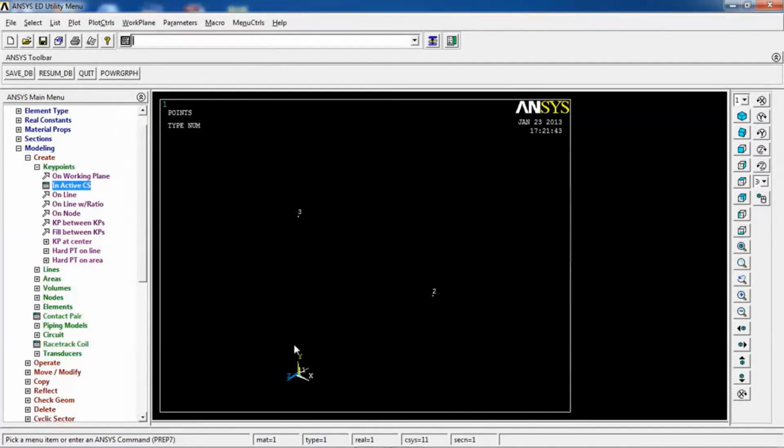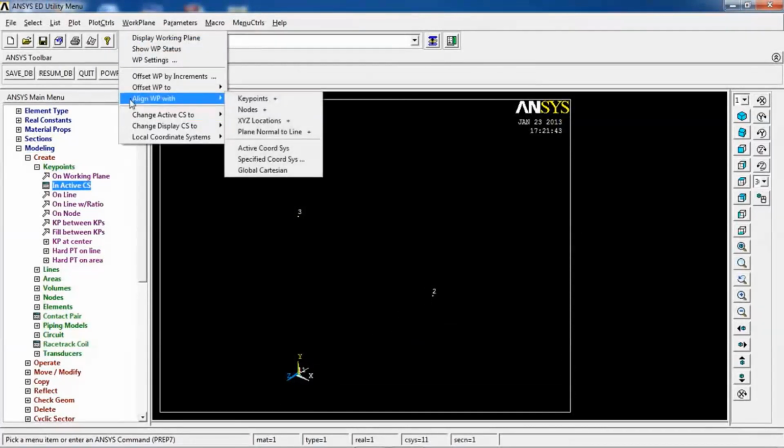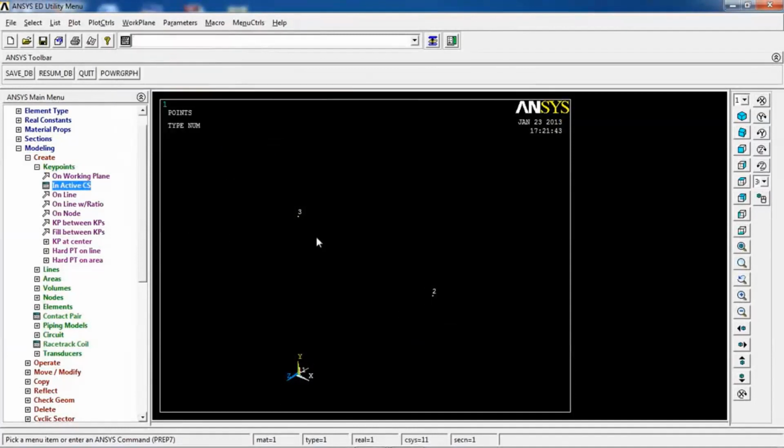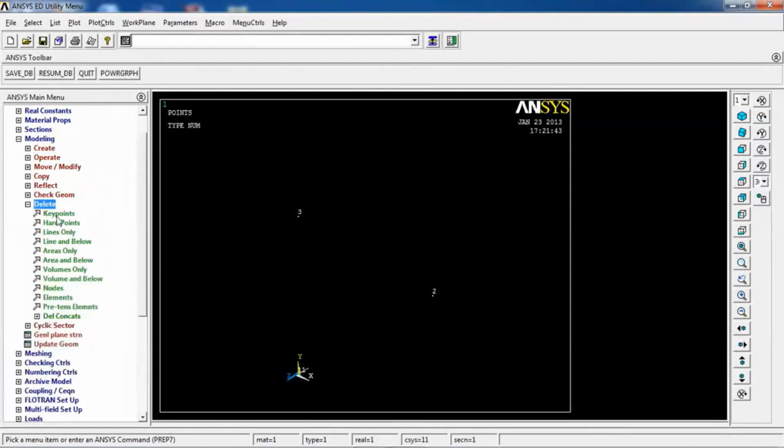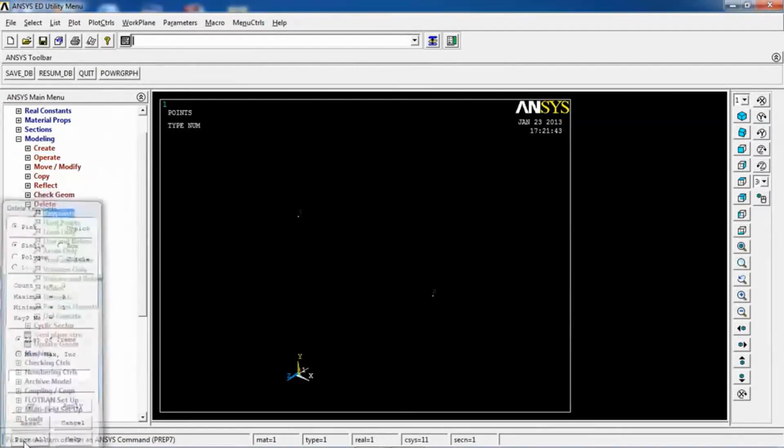So the coordinate system that I made with these 3 key points is now the active coordinate system. Come to work plane again, align work plane with active coordinate system. So right now my work plane and my coordinate system are attached to one another. So now that I'm done with this coordinate system, I'm going to delete all the 3 key points.